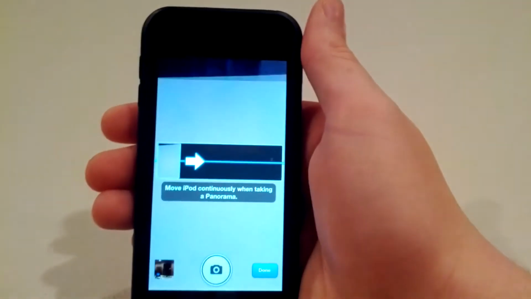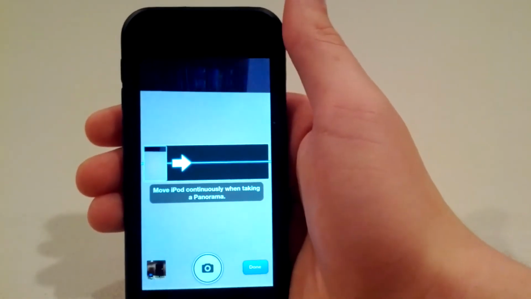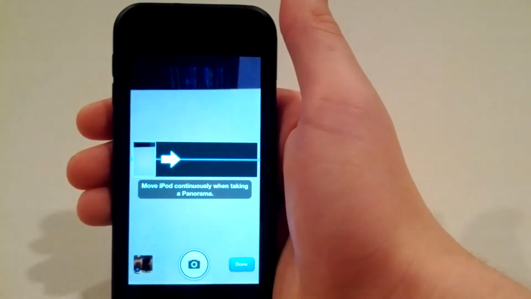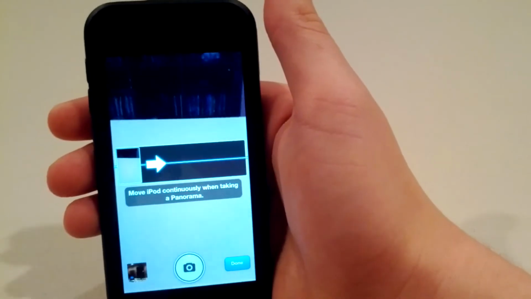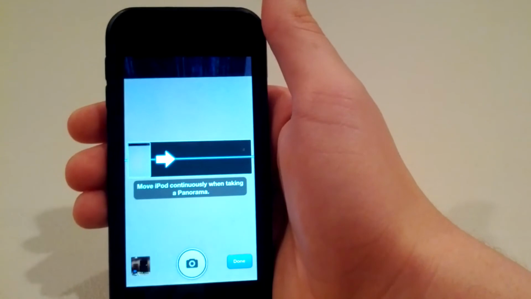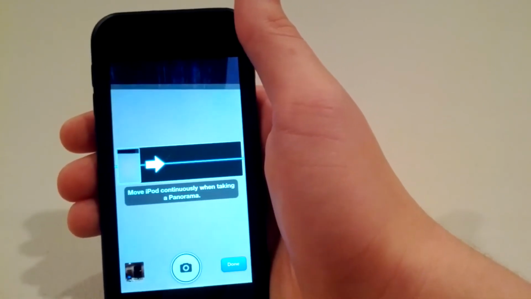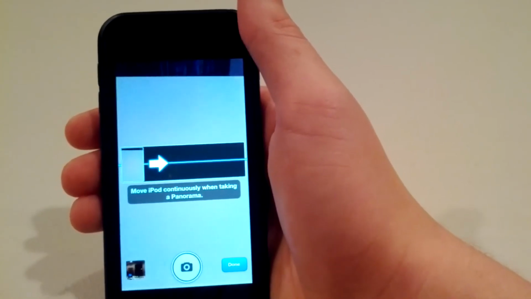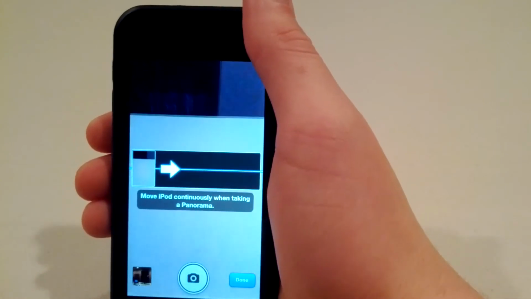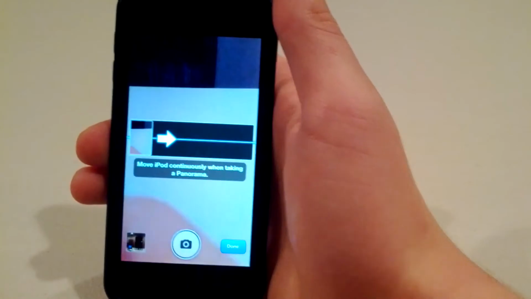You're going to want a lot of light. I've also said that these pictures are very noisy. It's going to look a little bit better on the iPhone 5 because it has an 8 megapixel camera compared to this 5. However, it's still going to be pretty darn noisy. That's just the way the software works. A lot of light helps to hide that noise, and it allows more of the picture to hit the sensor, and you're just going to get a better picture overall. Video editing can help with some of the darkness from lack of light, but it's not going to stop the noise.